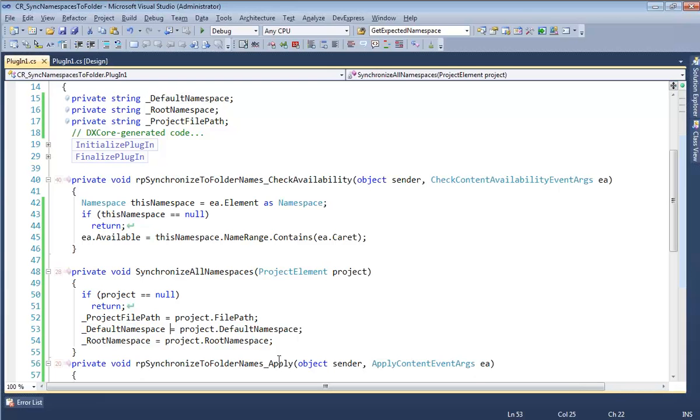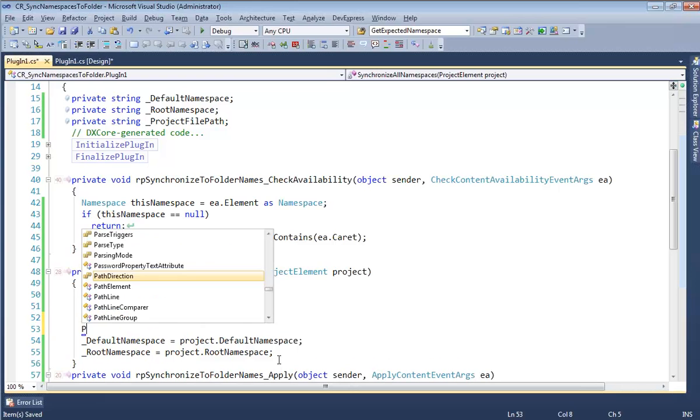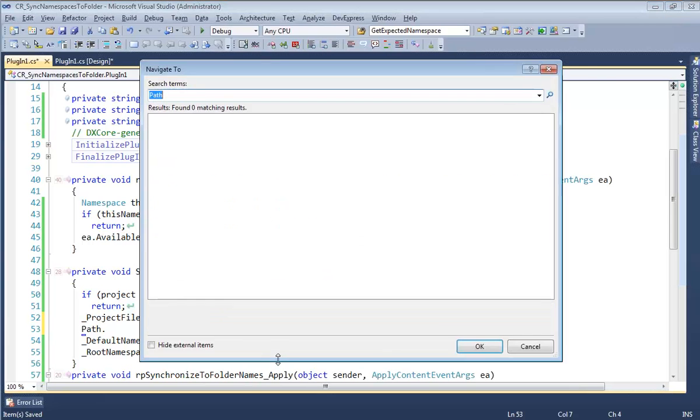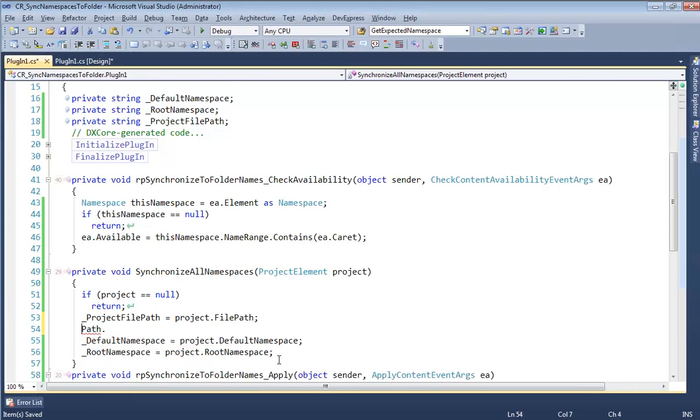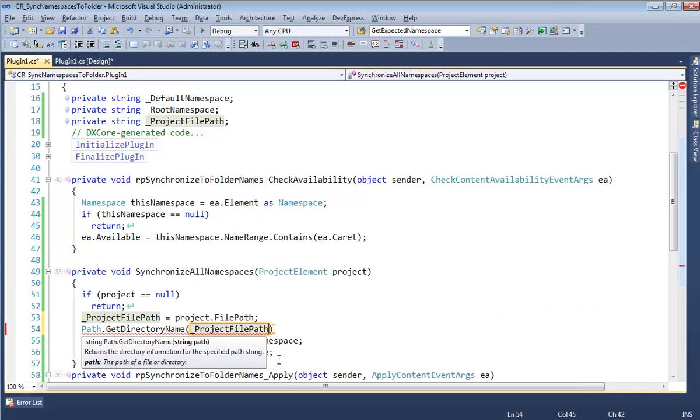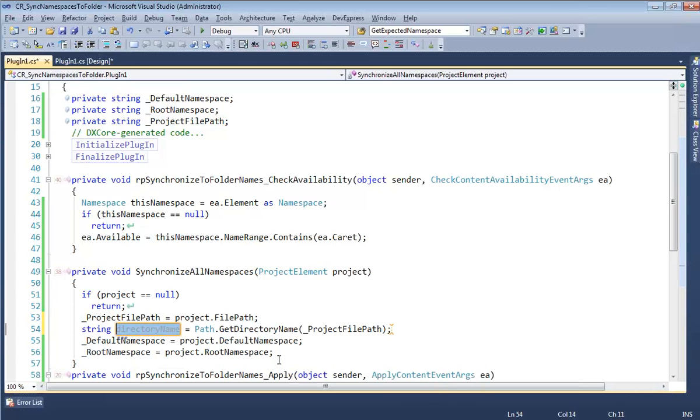So this file path, we're going to need to go into path. Need to go and use System.IO. So Path.GetDirectoryName, and we're going to pass in the project file path, and we're going to declare a local on that, and this is going to be the project folder right here.